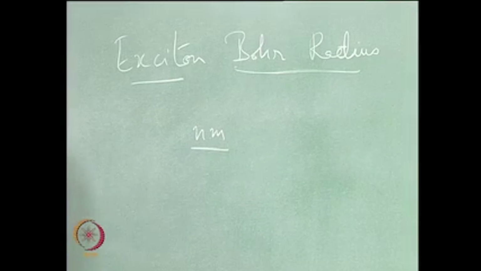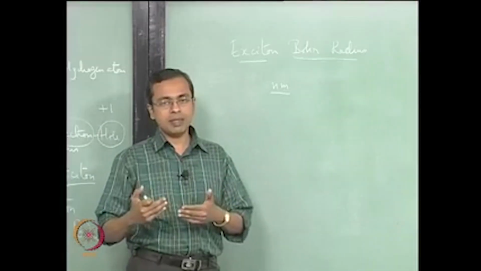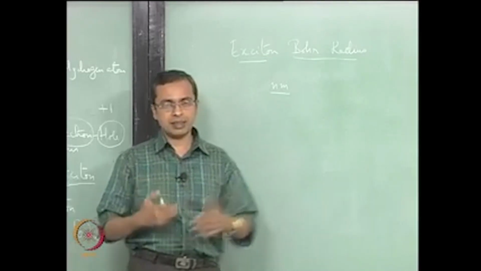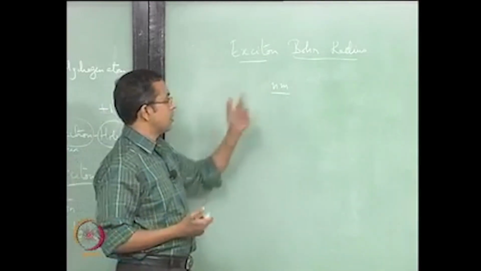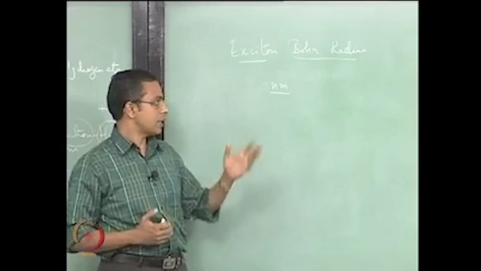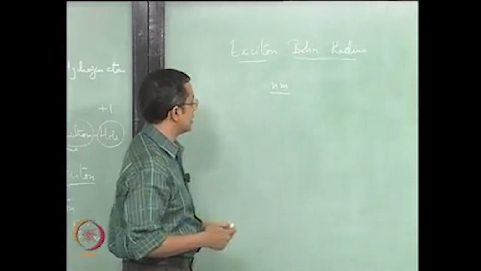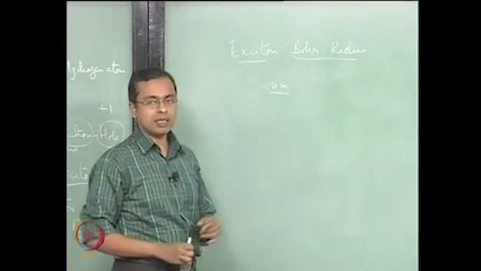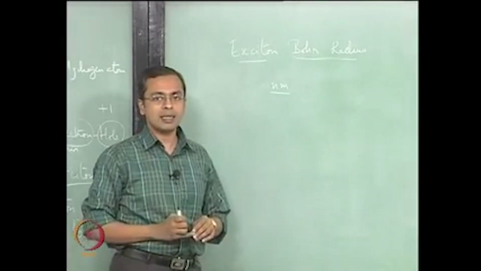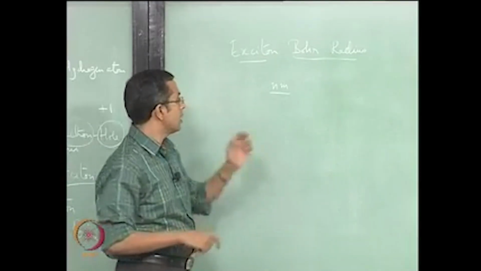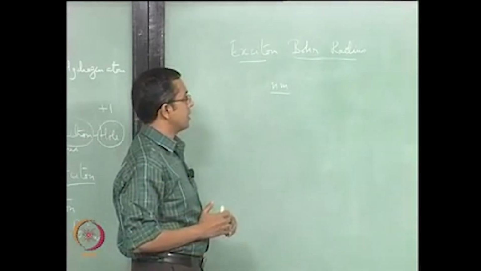Of several nanometers, it could be 3 nanometers, 10 nanometers and so on. So that is a large distance. A nanometer is 10 angstroms, so 10 nanometers is 100 angstroms, and that means it is of the order of 50 atomic distances. So anywhere from 10 to 50 atomic distances is the kind of value we are looking for in an exciton Bohr radius. So it can be a relatively large number. You can see that it is not exactly equal to a hydrogen atom. Fine.